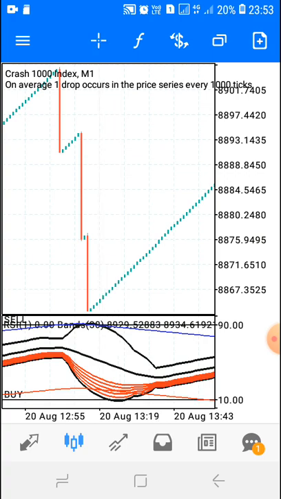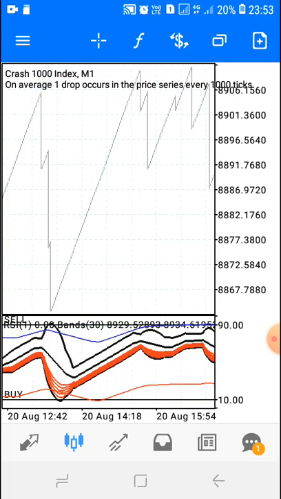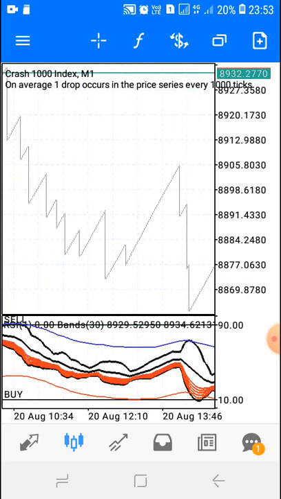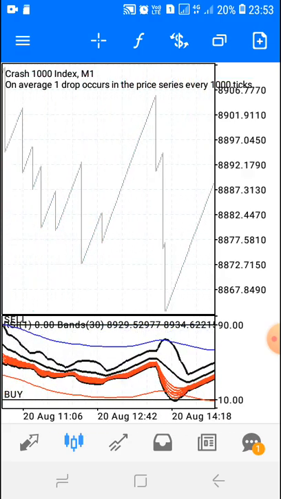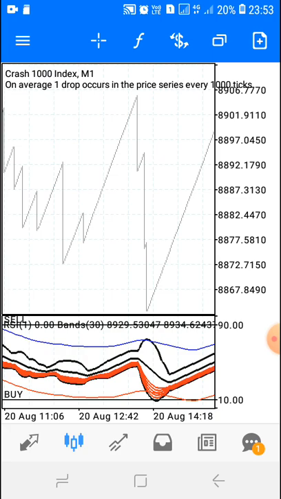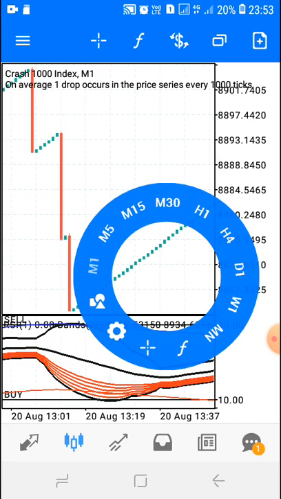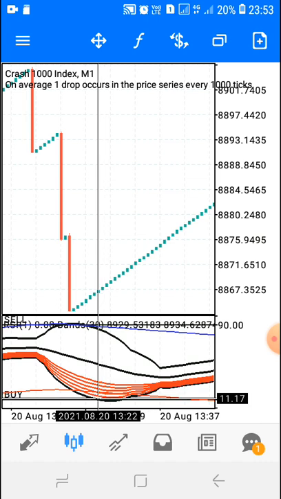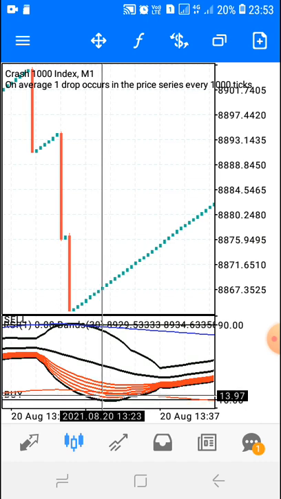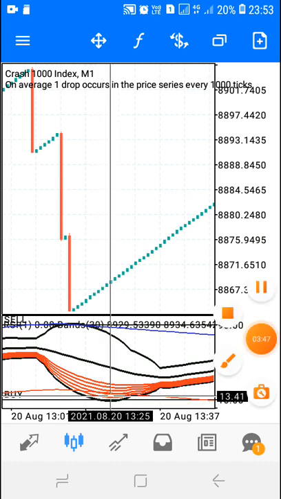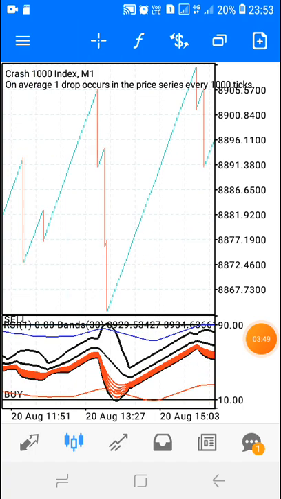So what you want to do is you want to zoom out the chart completely and check if the Bollinger Bands ain't moving. And once you see something like that, right, you can drag the screen to the left and right. And once it doesn't move, it's time for you to take an entry. For example, you can see over here, right, the Bollinger Bands went outside of the envelopes, which is the red line, and we could have taken buys over there.